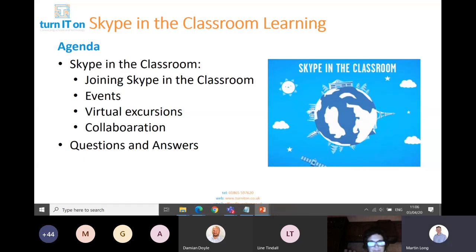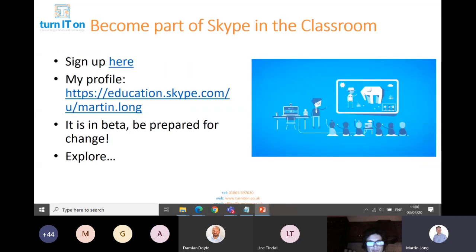When you get around to using Skype in the classroom, the first thing you're going to need to do is set yourself up an account. You can only set up an account if you've got what's called an MSA or an Office 365 account. So you'll need to have a paid for Microsoft account. If you are a G Suite school, you can't use your Google account to sign up. You're going to have to get a paid for Microsoft account. If you are an Office 365 school, it will be free because with your school Office 365 account, you can just sign in using your normal email address that's been supplied from school, and then you sign in with the password on that email address, and it will work seamlessly, as they say.